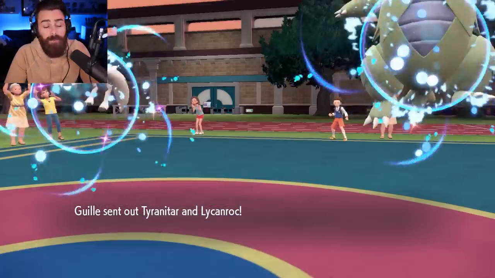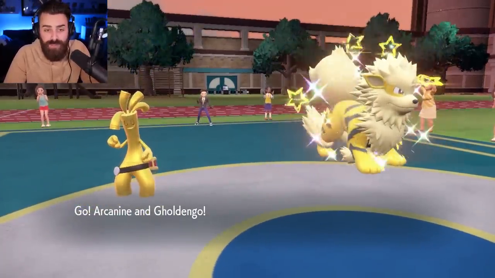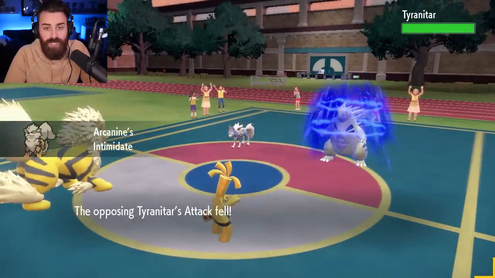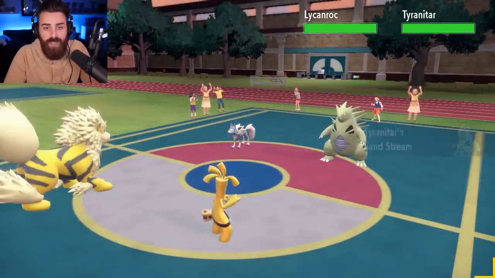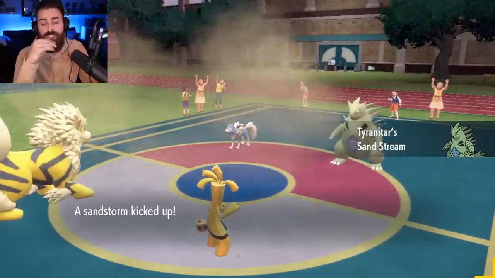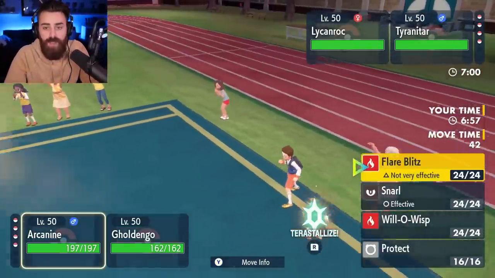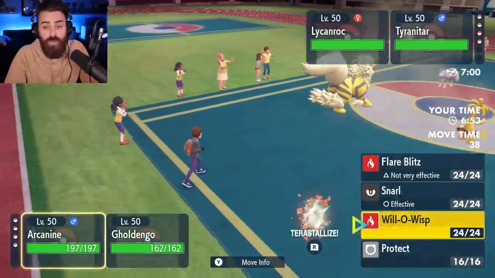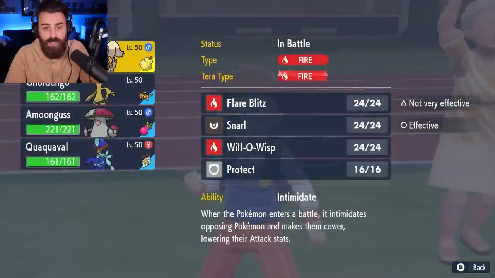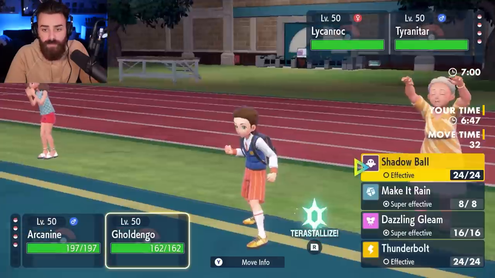Green Eyes opens up a Tyranitar Lycanroc, as you do with this team. So we're gonna intimidate hopefully both of these Pokemon. We do intimidate both of these Pokemon. The Sandstorm is going to get set up, but because my Intimidate went off before Tyranitar's Sand Stream, I am faster than Tyranitar. So what can we do with this information? We can pretty much either A, guarantee a Will-O-Wisp on the Tyranitar, but I'm gonna go ahead and go with my original plan and not take rock type moves.